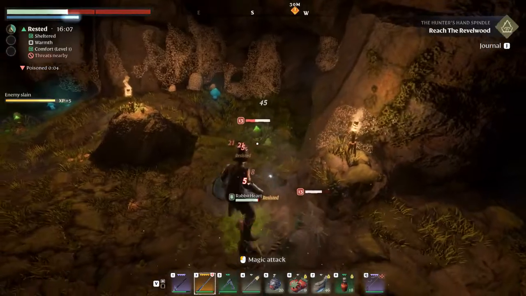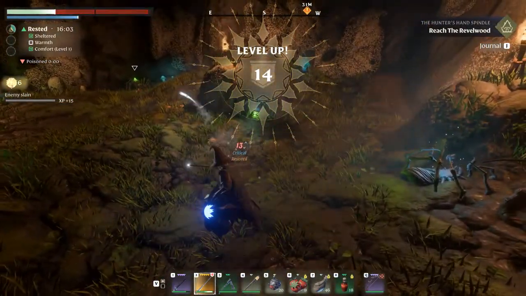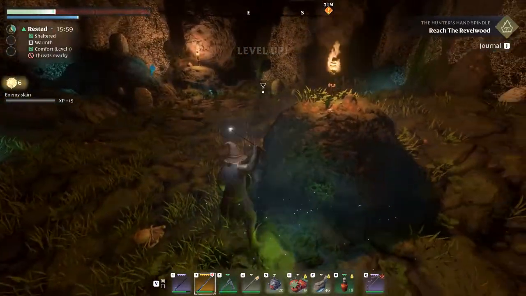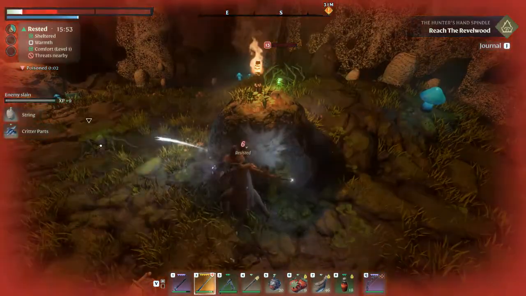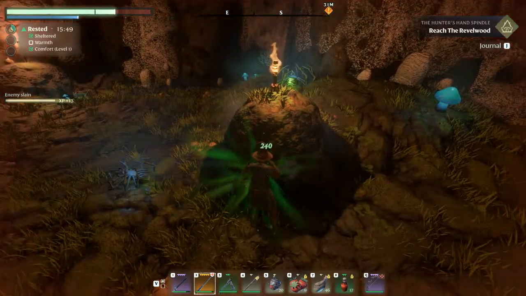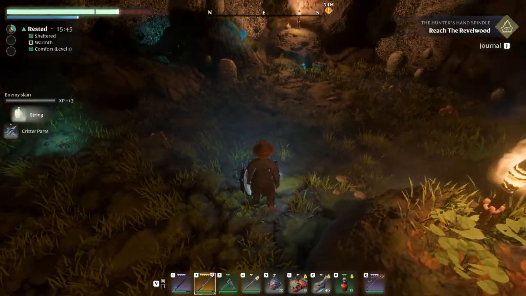Now these guys, they're no joke, the ones that shoot the poison. Woo! Level up. We need their stats. Here comes another one. Yuck, yuck, yuck. Oh my gosh, I'm gonna die. No, shoot. That was close. Oh, that was so close.